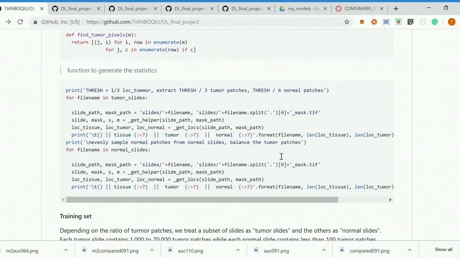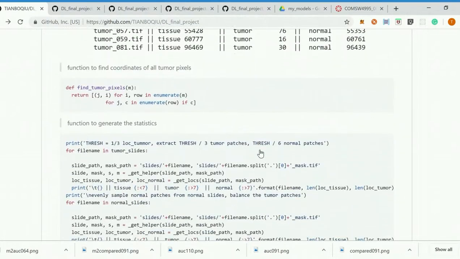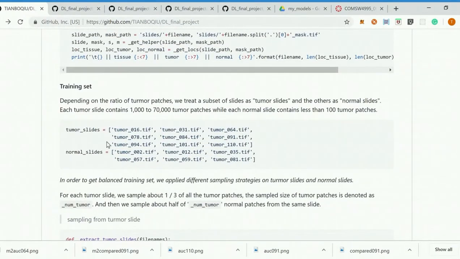We use this function to get all the statistics of the slides and decide which slides are tumor slides and which are normal slides.